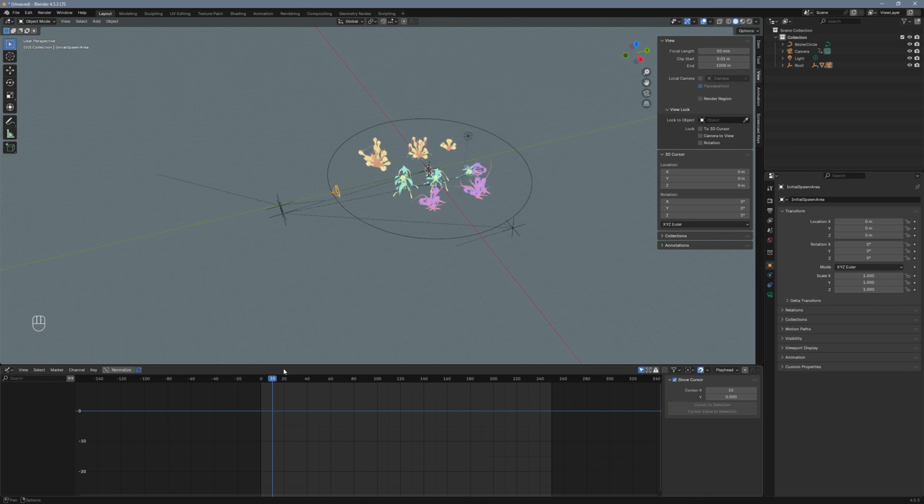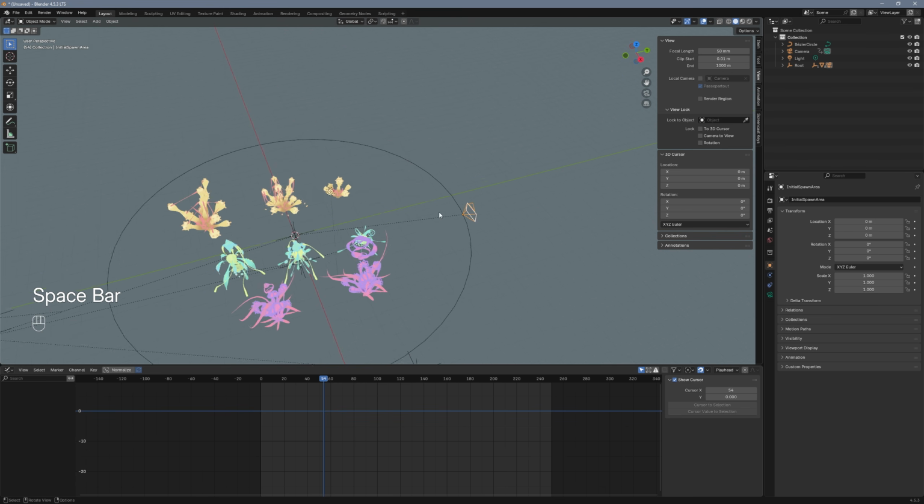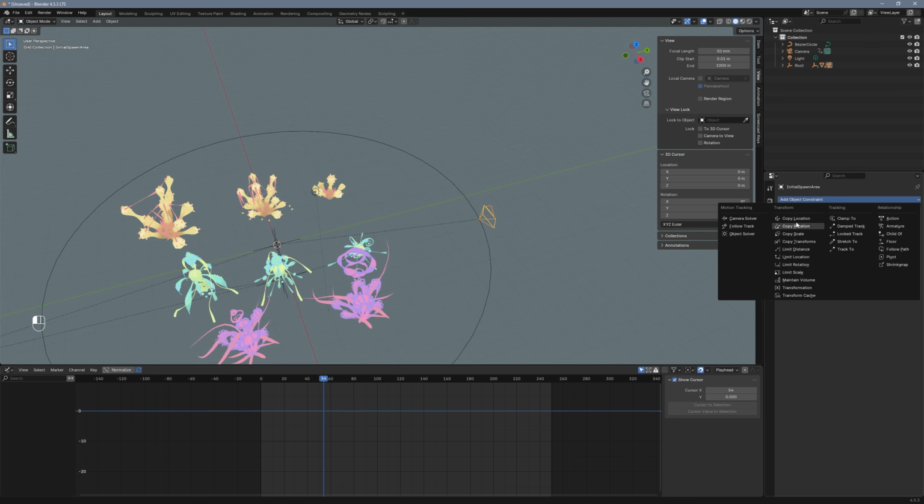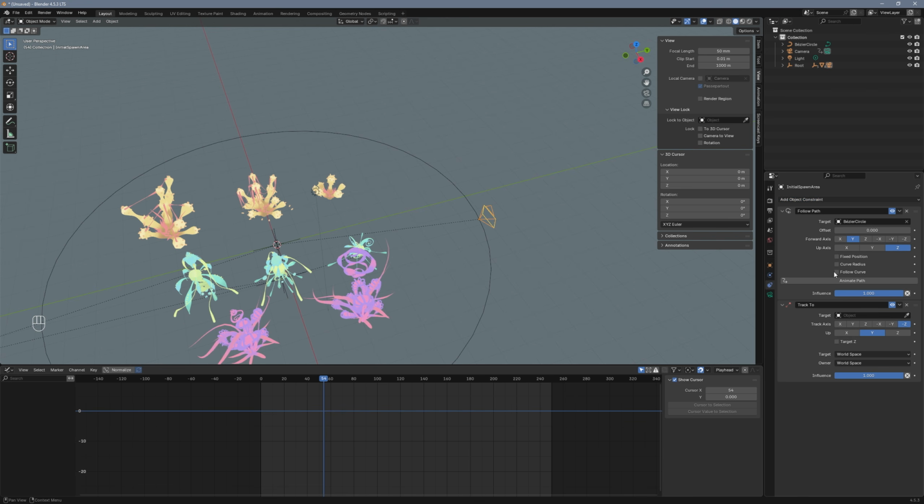So already if I go back to 0 and I press play, it's following the curve, but it's not looking at the center. The way to fix this is to add another constraint, track to.